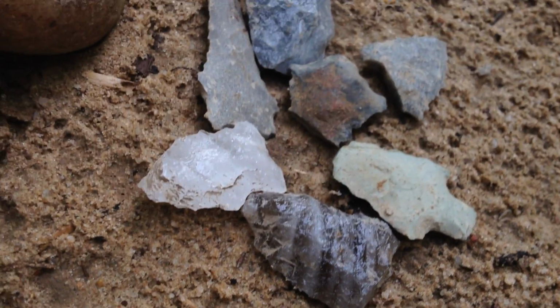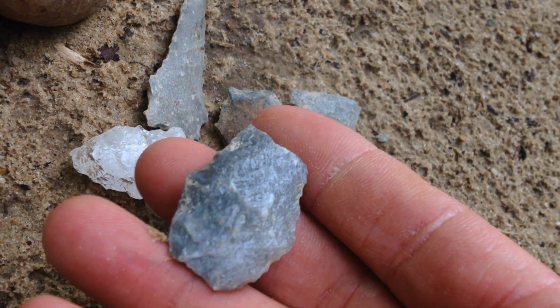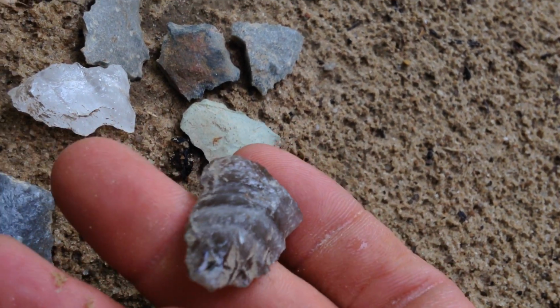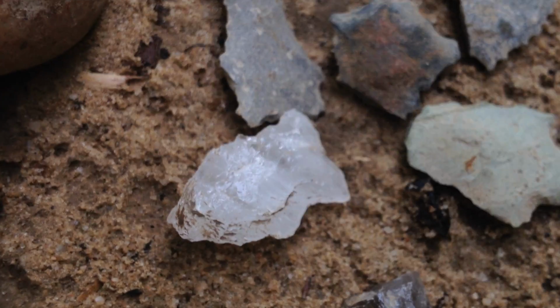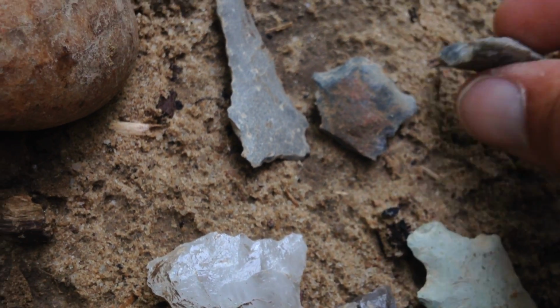And then some pieces here and some materials here in eastern North Carolina. Some smoky quartz pieces. Not missed them. I mean, I found the artifacts, but they feel great, a little broken here and there, but just incredible. I don't know if that's coming in. Oh, sorry. Look at this material. Of course, little quartzies. This is a sugar quartz.